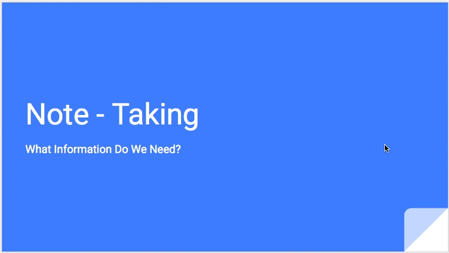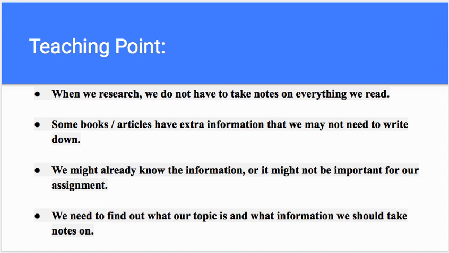Okay, boys and girls, today we're going to continue learning about note taking and focusing on what information we need while we're taking our notes. Our teaching point today is that when we research, we do not have to take notes on everything we read. Some books or articles have extra information that we may not need to write down. We might already know the information, or it might not be important for our assignment. We need to find out what our topic is and what information we should take notes on.